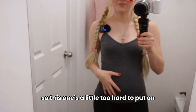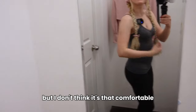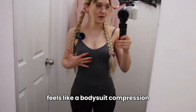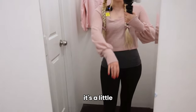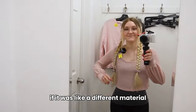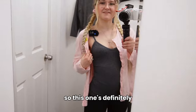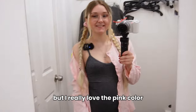This one's a little too hard to put on — very tight-feeling. It feels like a bodysuit compression, which is good, but not sure it's that comfortable. Normally I wouldn't look for long sleeves, but this one was cute — light pink color with a thumb hole. If it were a different material I'd definitely get it, but this material is going to be too hot for me. This one's definitely too big on me and not the style I'm going for, but I really love the pink color — that's why I tried it on.